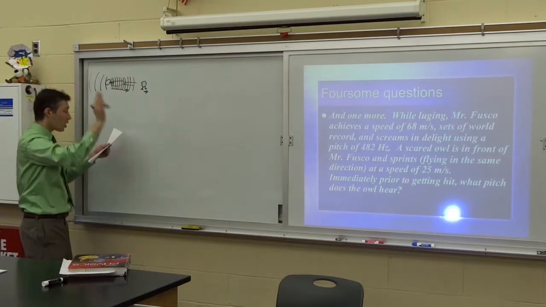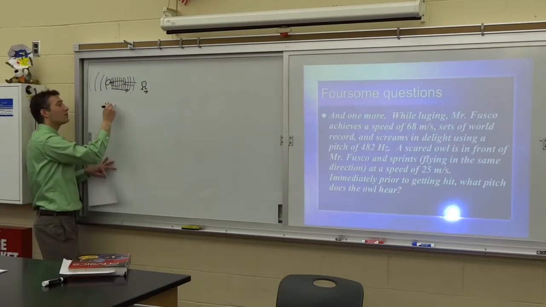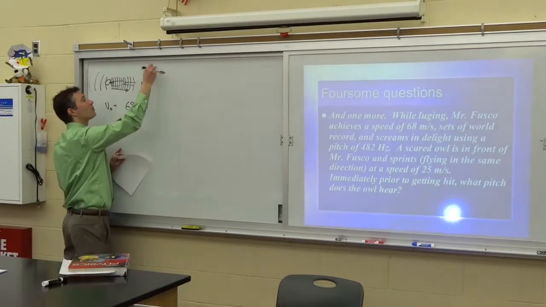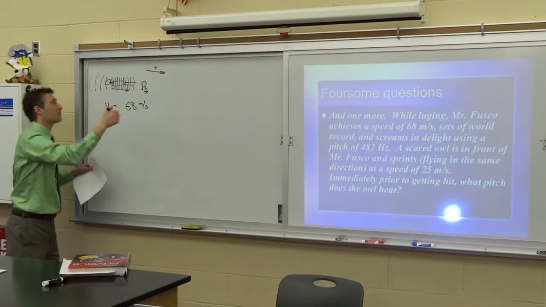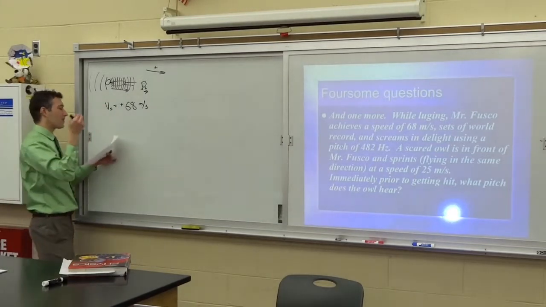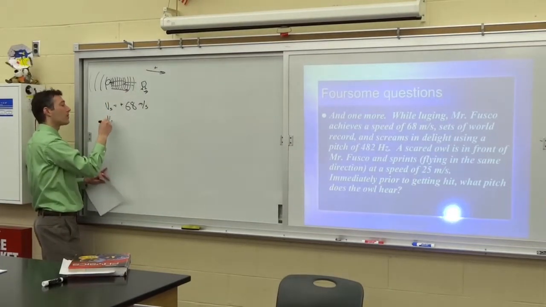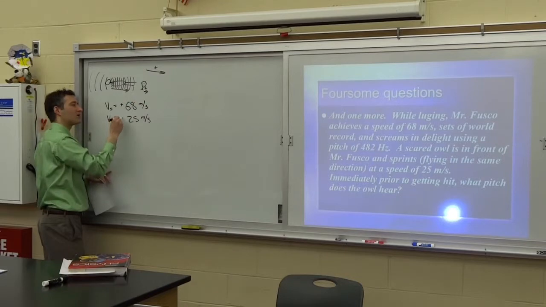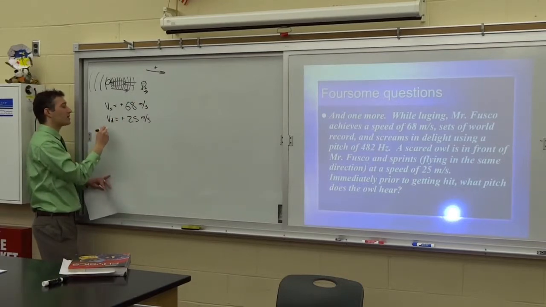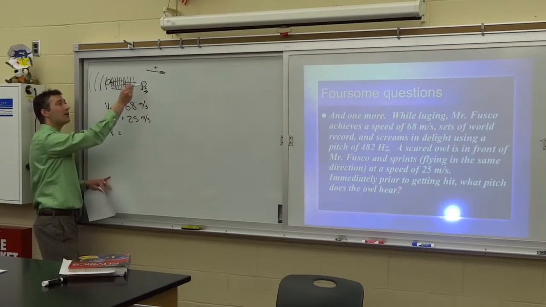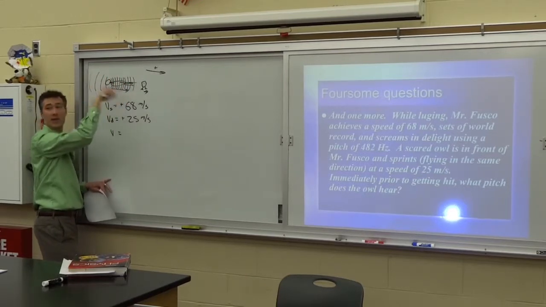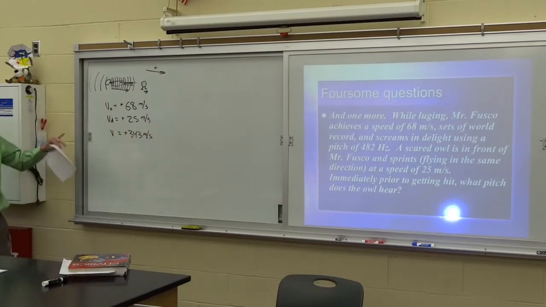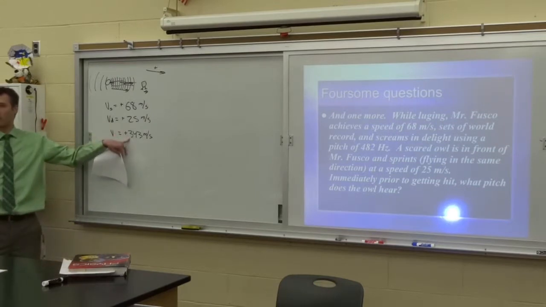All right, so the source of the sound is Mr. Fusco, and he's traveling at 68 meters per second. Now I called the way he was moving positive, so that velocity was positive 68. The detector is the owl, and the detector is moving at 25 meters per second, also in the positive direction. And the sound that the owl is hearing is also moving in that same direction. So yeah, I had positive for all three of those velocities. Follow-up questions from anybody about all three of those being the same direction?